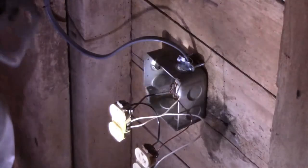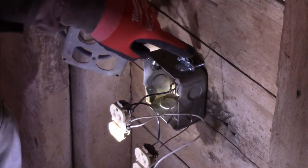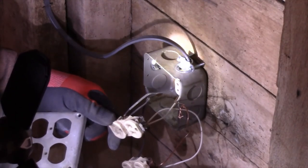All right, now this requires a little bit of explanation. First of all, this is where your power comes in. It goes through this wire to the black, and the black one hooks on to the brass colored screws. Now, these are older outlets, but they do work, and they are a little bit tarnished from brass.